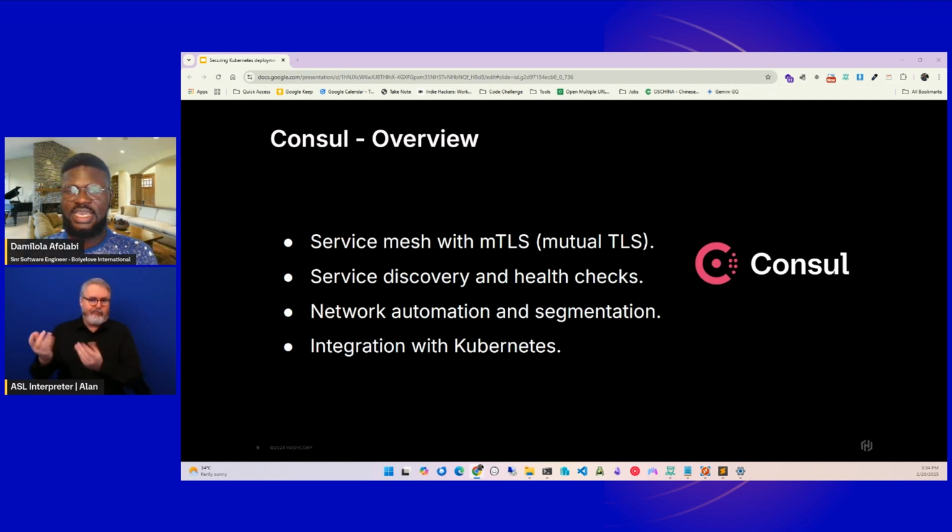So say an e-commerce giant or an online retailer with thousands of microservices handling inventory, payments, and shipping. They can use Consul for service discovery so that the payment service can locate available inventory services. If an inventory service goes down, Consul's health checks detect it and reroute traffic to healthy instances without downtime.